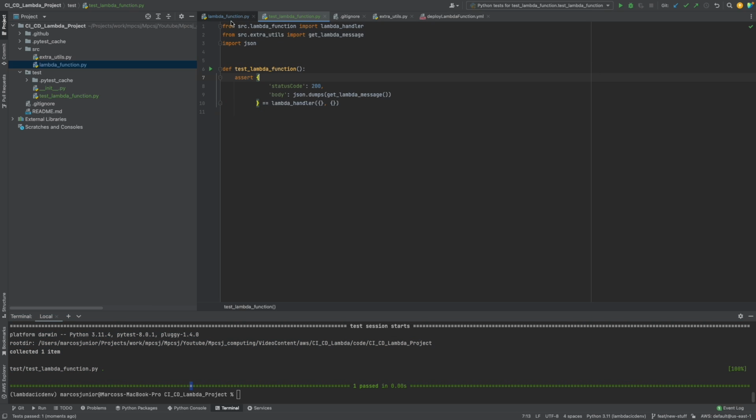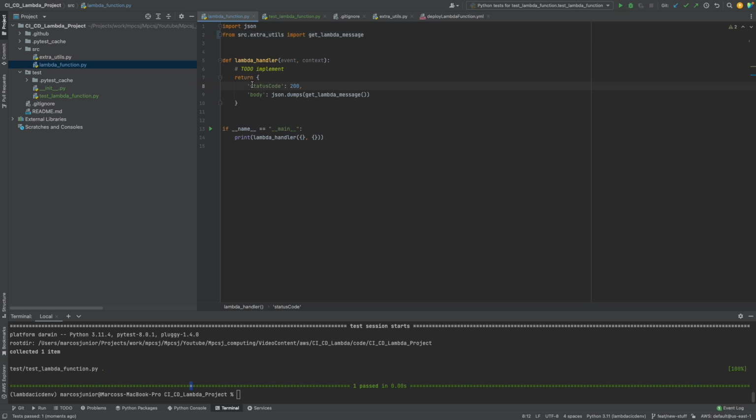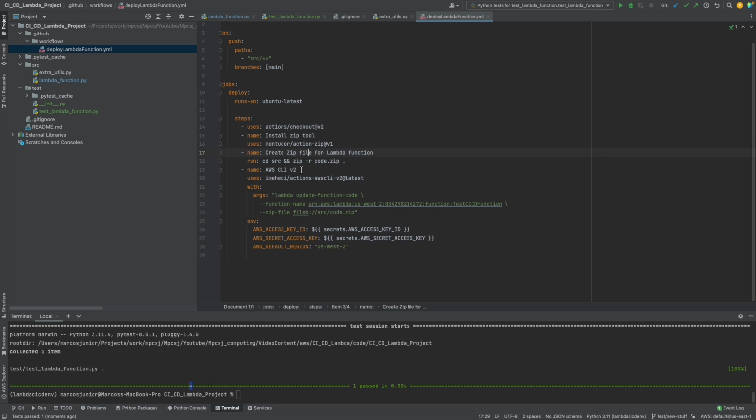But the problem is, if I try to deploy the code as it is on AWS, it's going to fail because this function here is only zipping the code inside the code.zip version. So if you don't want to test your code base, if you just want to deploy everything inside the src to the Lambda function, you don't need to make those changes that we're going to do now. But if you want to keep a set of tests for your project separated from the actual code, then you have to do something similar to what I'm going to do now.